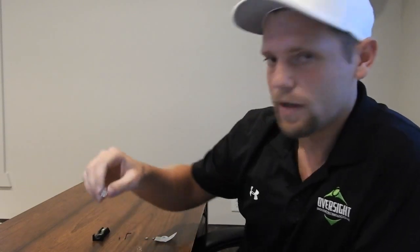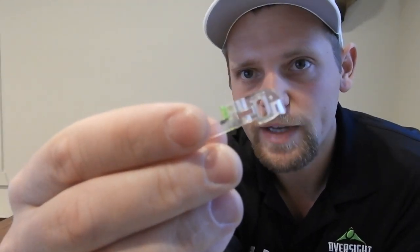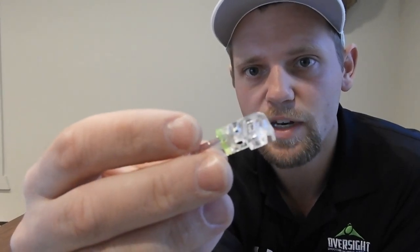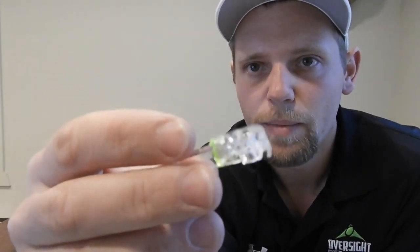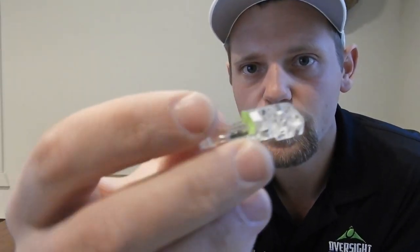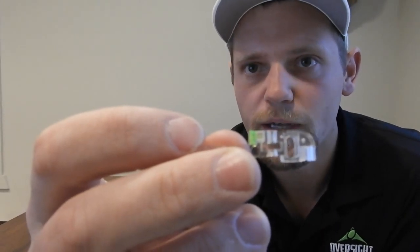Moving on — this is the polycarbonate piece. Polycarbonate is very durable. It can withstand enormous amounts of heat. We've actually boiled these — you can look at those videos — and it won't hurt anything. So if you're worried about heat on something like an AK, it's no problem. These are just molded, with all the slots for how the adjusting works. The edge glow material is UV glued on there, so they're pretty much one piece after we do that.